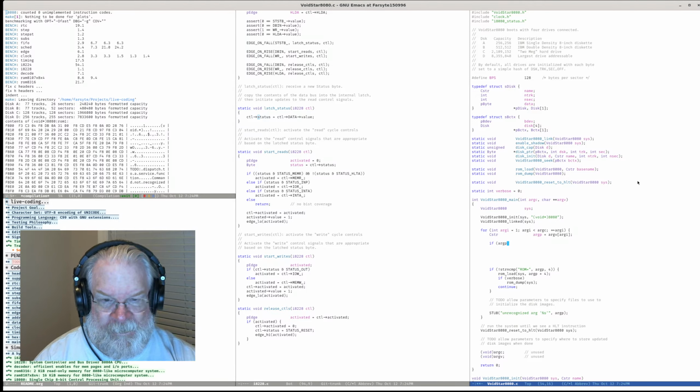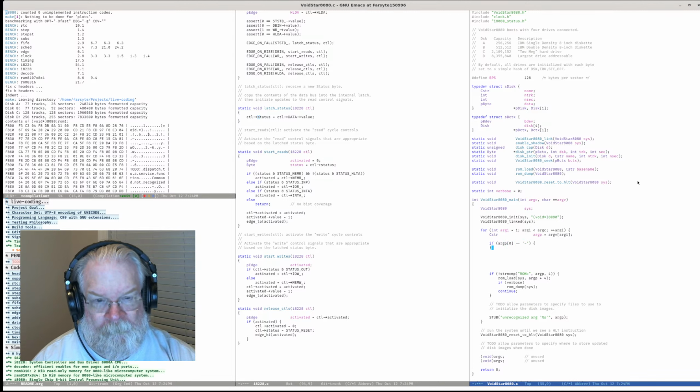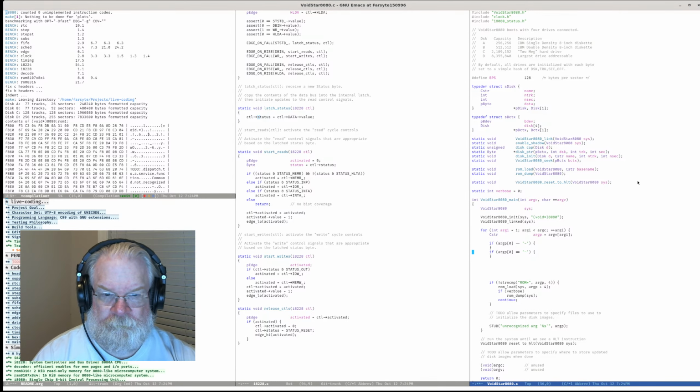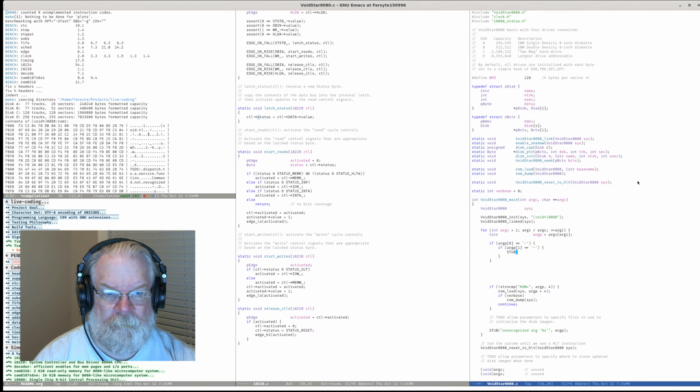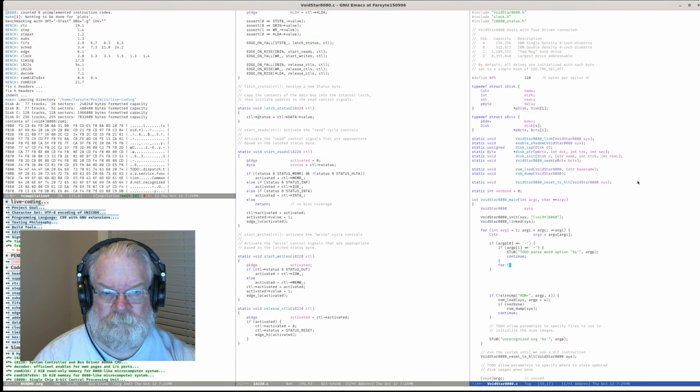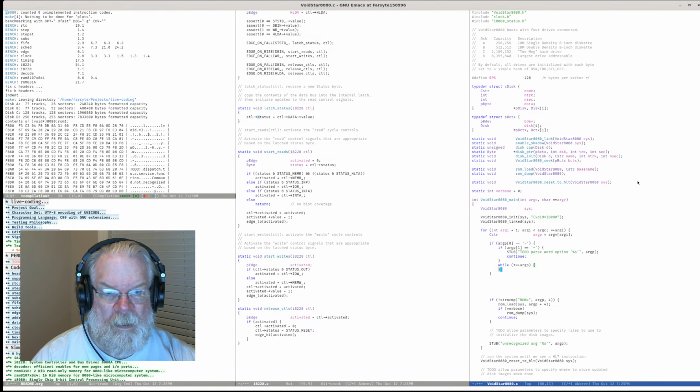So we're going to say if argp sub 0 is equal to dash, we're just going to scan RP across it.